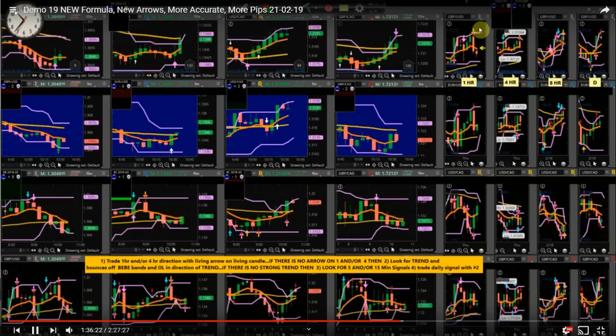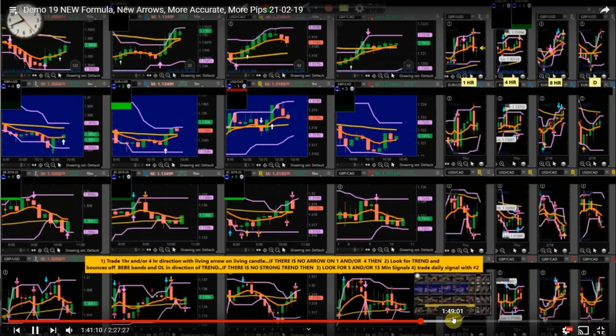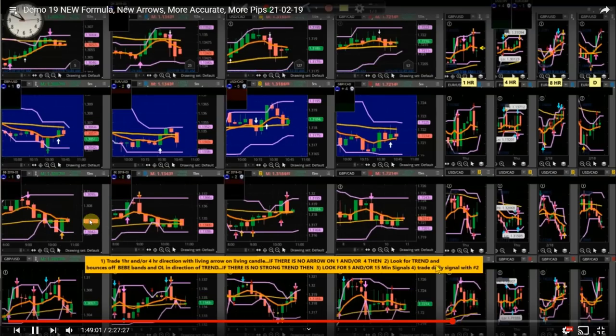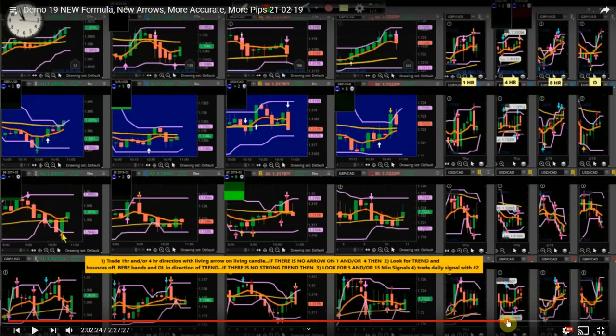In this circumstance, it's a little bit different because you've got dailies, 8 hours, 4 hours, 1 hours, but it still has to bounce. When that 8 hour finishes, there's still going to be a bounce back to the upside. When that 4 hour finishes, it still might attempt to bounce and get back higher. Now you've got the 8 hour, so you've got a touch on the 8 hours. So let's see. 15 minute has arrived. So we wait. Let it try to retest. Is it going to retest? Don't know. But there you go.